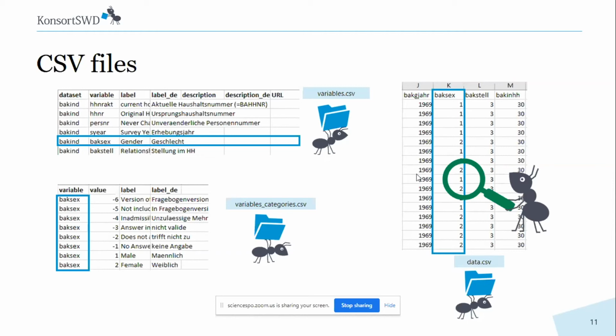And based on this schema, we have explored a new feature for the variable metadata, namely the URL column, which is a URL pointing to a specific variable page in the online metadata portal. In this way, we hope to link the two forms of data publishing and provide end users with more information.